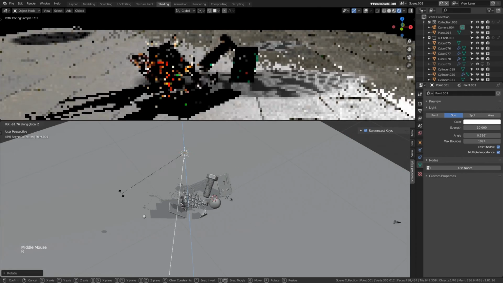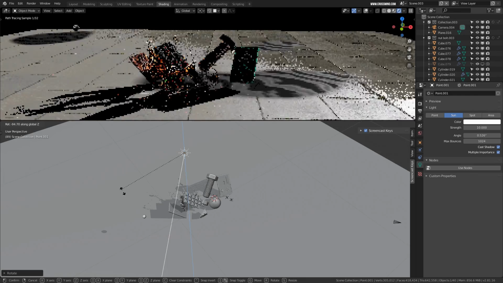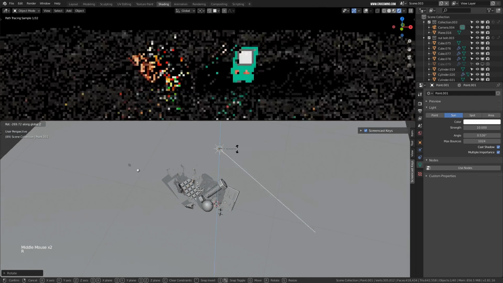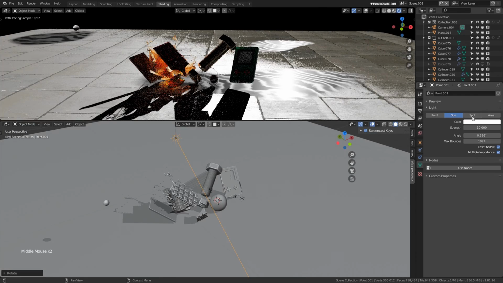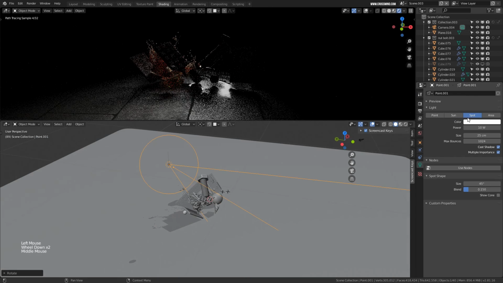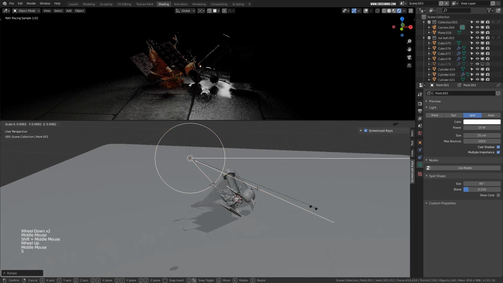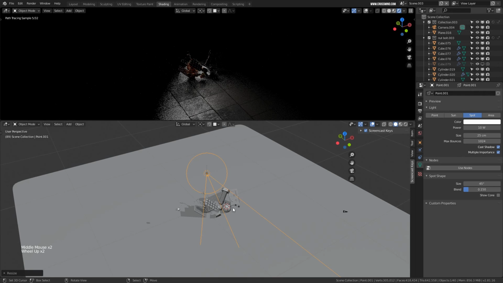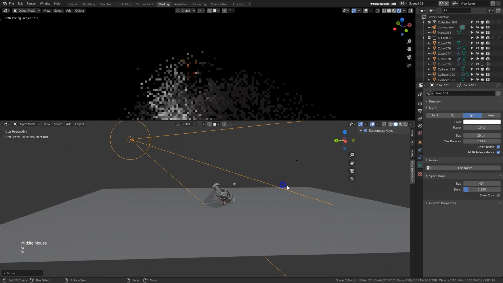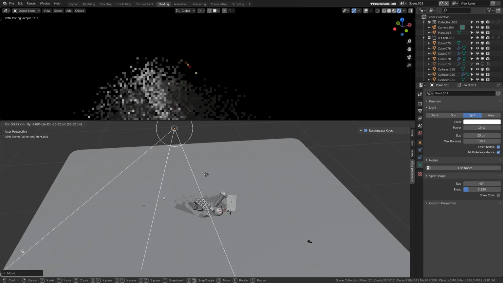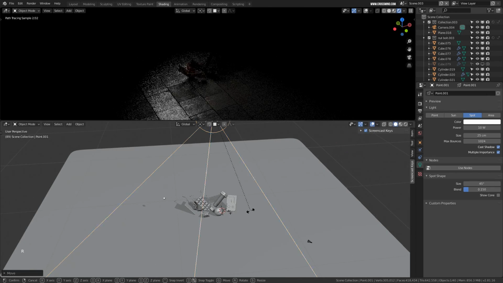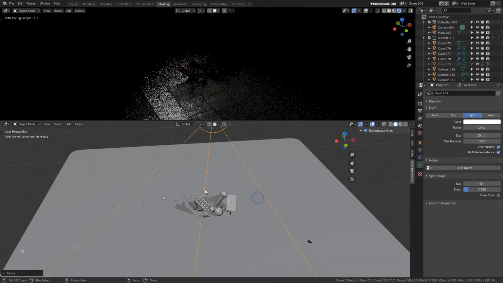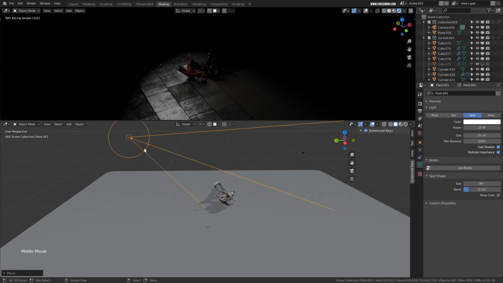Now this works like a sunlight. Okay, now the third one is the spotlight. If I go over here and change this to spotlight, you can see the light is only affecting one direction, one spot. Now for spotlight, the position and the rotation both work, because this is not a 360 light, this is only working in one direction.